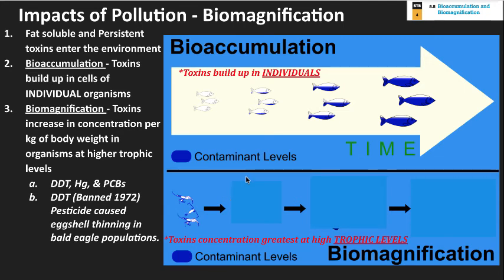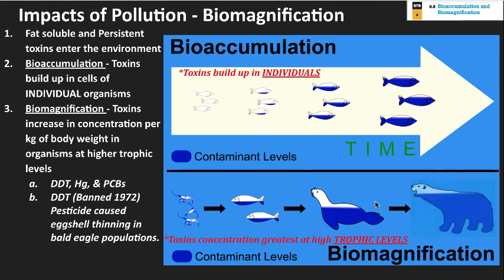Biomagnification is down here. Toxin concentrations are greatest at higher trophic levels. So we have shrimp, small fish. We have our large marine mammals start to accumulate higher up. So higher up the food chain, the concentration of toxin is greater in those organism cells. Typically, these are fat-soluble types of things, so things like DDT, PCBs accumulate over a longer period of time, and they magnify through the food chain. So usually these are POPs. They persist for a long period of time.